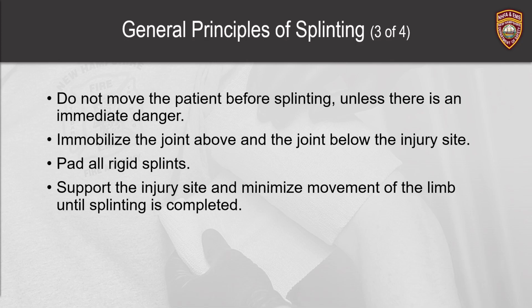If they're not like pillows and towels and like big old air splints, like all of these splints are really fluffy, and the reason for that is we want to limit the amount of movement that gets into the joint, right? So they have to be big and fluffy in order to minimize the movement of the limb after splinting.